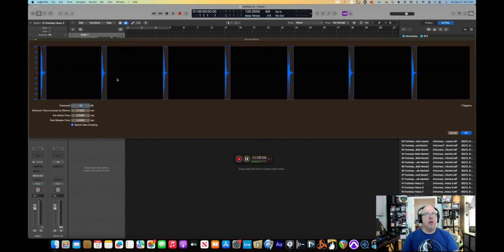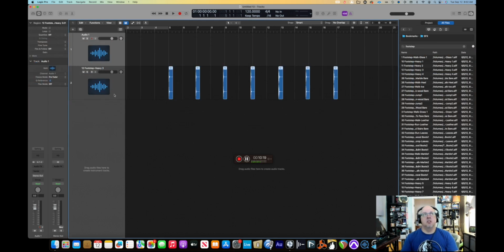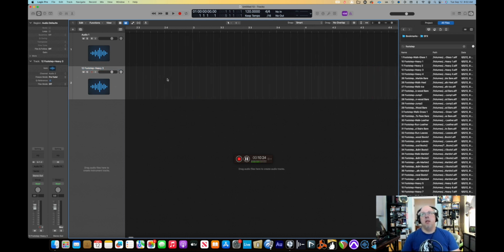Now, you might want, and I hope it's clear, sometimes there's a little bit more tail that's visible, so you can adjust the pre-attack if you need a little more headroom, and I try not to do that too much, but I do leave a decent amount of tail, just if I need to fade things out, if I want some of that ambient sound happening, I don't want anything cut off, and I can click that, and now it's made 7 regions. Now each of these, like I showed last night, is going to be named something a little bit interesting. 3.1 over here, if I go 3.2 and then 3.3 and so on.